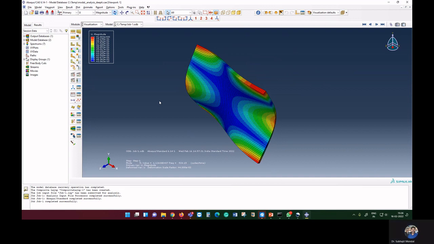Now, if you want to judge which element you should use, you have to check both the solid elements C3D8R and C3D20R, and thereafter you have to take a decision and proceed for further analysis. Okay, so we'll see if you use a shell element, how we can model it, what frequencies are coming, how much accuracy there is, and if we use the composite layer-wise, then what frequencies are coming. So in the next module, we'll try to learn how to model using shell elements and how to model a composite in a layer-wise manner. Thank you.